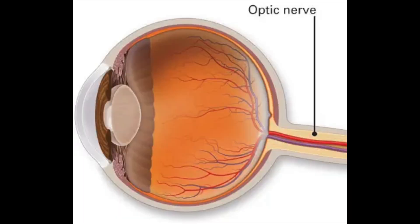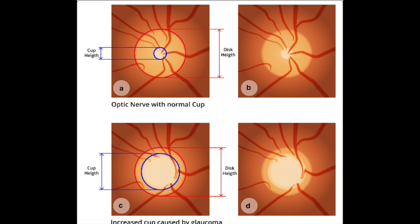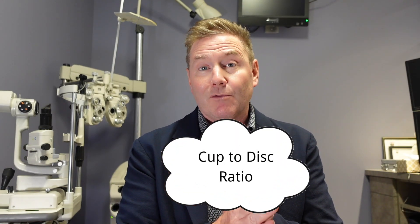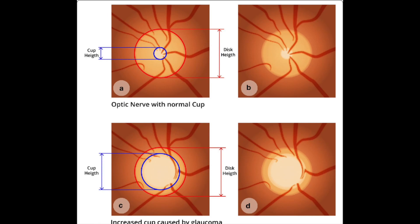The eye doctor will also look at your optic nerve. When we look straight into the eye, we can see the optic nerve, and inside it there's an area called the cup. In 3D, it looks like someone took an ice cream scoop and scooped out some tissue, leaving an indentation. There's something called a cup-to-disc ratio — that's the ratio of the cupping size to the size of the entire disc, and that ratio can tell us the risk for glaucoma.